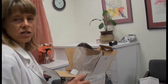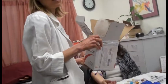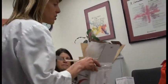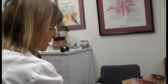First thing you need for any lab draw, obviously, is an order. So check and make sure you have the order. The second thing you might need would be the gear. So for lab draw gear, don't forget the sharps container. If you don't have a patient that's an infusion patient, you will have to bring in your own sharps container from your car. We don't want staff to take syringes full of blood to their cars and drop them in the back seat. Laying around there would not be a good idea. So make sure you have your sharps container.